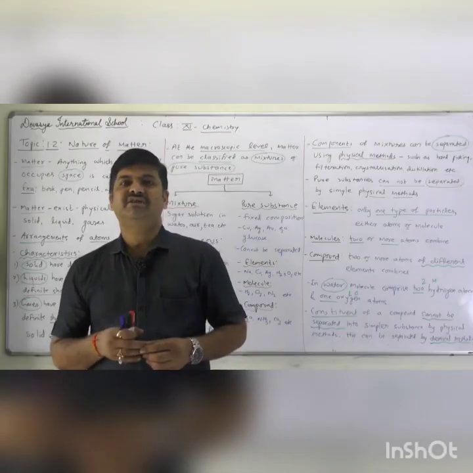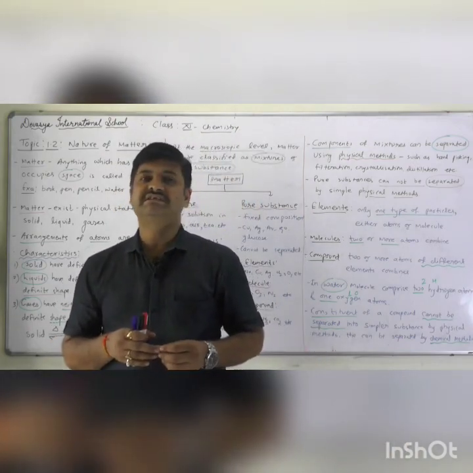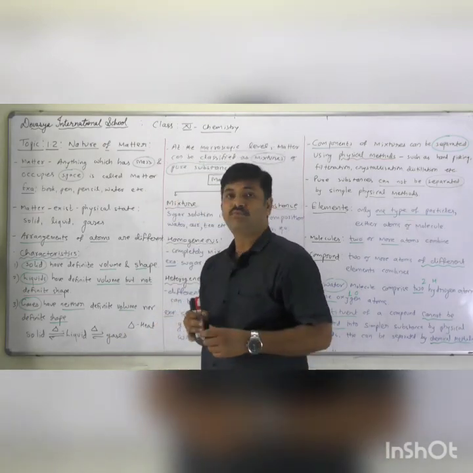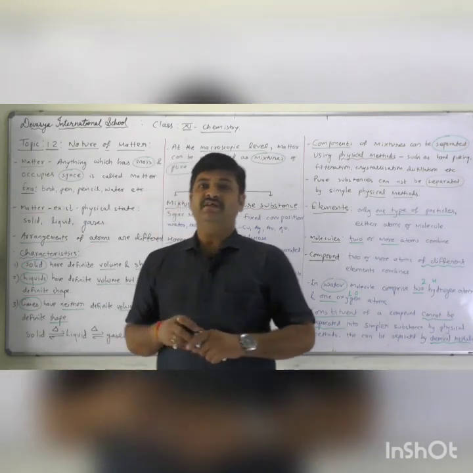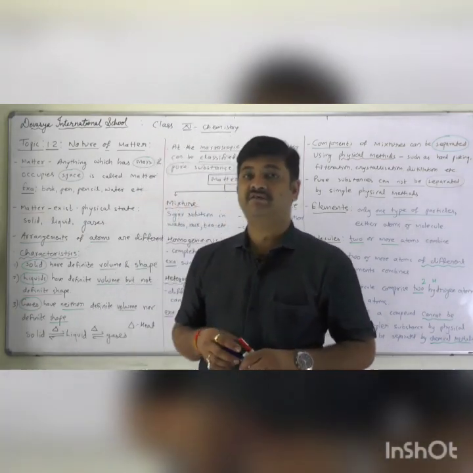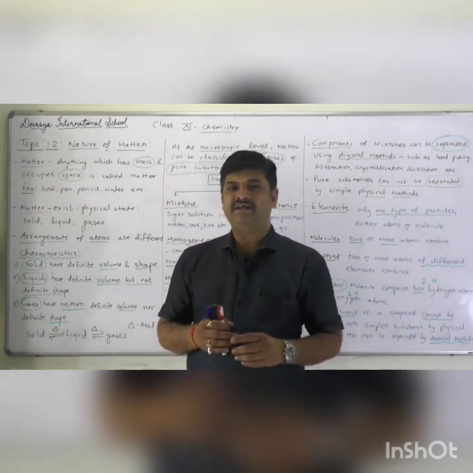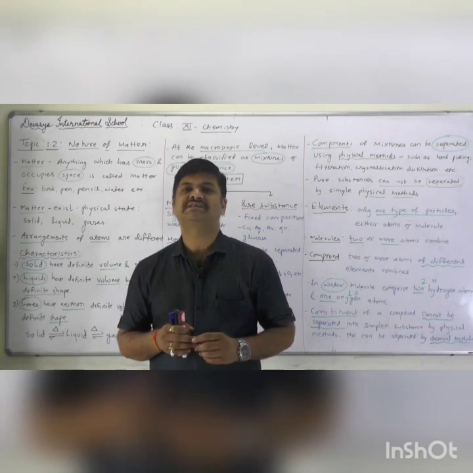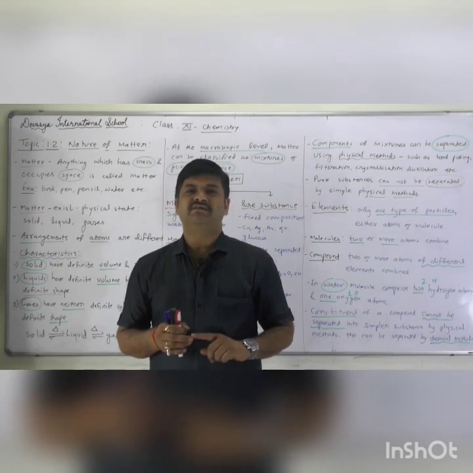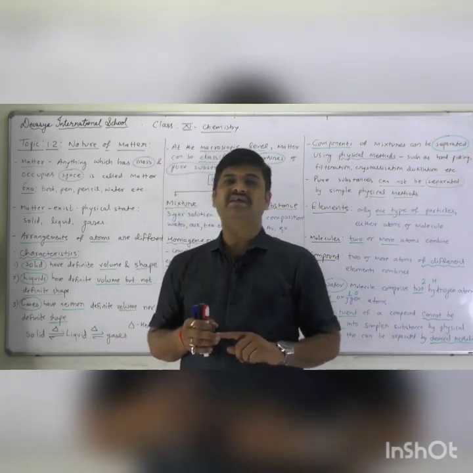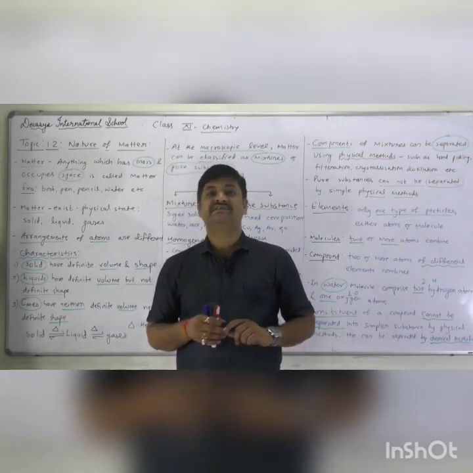तो जैसे कि 11th में चैप्टर नंबर 1, तो चैप्टर नंबर 1 में now I will discuss here topic number 1.2. Here the title is nature of matter. So first of all, what is matter? Matter means material which will occupy mass and volume. So matter is material which will occupy mass as well as volume. This is normally known as matter.